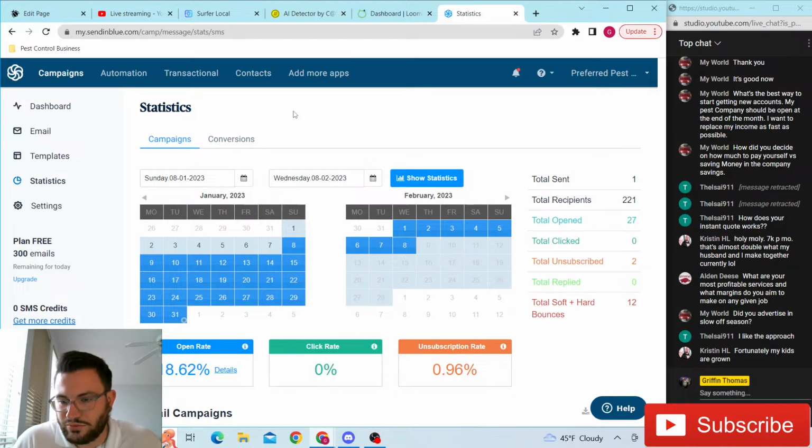What are your most profitable services? Oh, the most profitable in terms of percentage is definitely, I would say, exclusion, but most profitable is definitely going to be, that's a tough one. That's a good question because I haven't actually broken it down in terms of percentages. That's a good idea. I'm going to do a video about that too, going into further detail. I'm not going to forget that. I'm going to take a picture of your question after the stream ends to make sure I do a detailed video on that with a spreadsheet and everything.